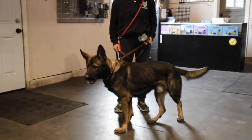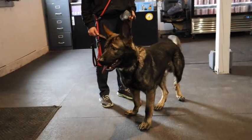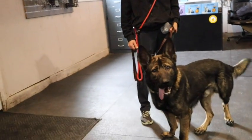All right, guys, so I'm going to show you Max. Max is a very beautiful German Shepherd. He's a one-year-old puppy. As you can see, he's huge. He's got big, big feet. Of course, his x-rays, hips, elbows, spine, all clean.